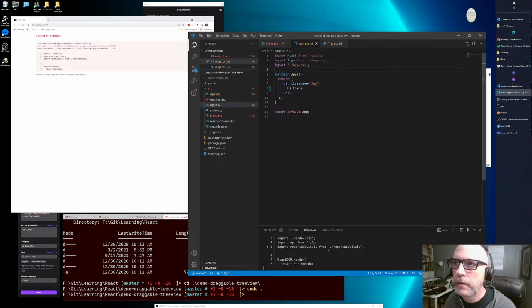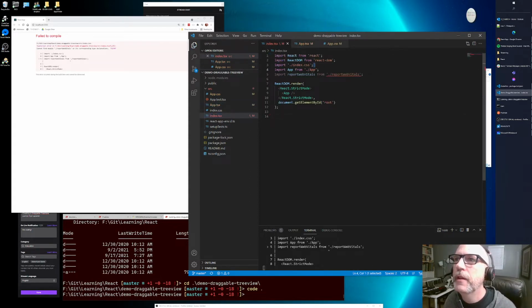Okay, so I'm just going to import styles from app.css because I like to have a little bit more clarity in how I'm doing this. In fact, I'm not even using it, so there we go. I like to have traceability. But whenever you include stuff like this, you get side effects that are harder to trace. And so I'd like to be more explicit in how I declare my styles.